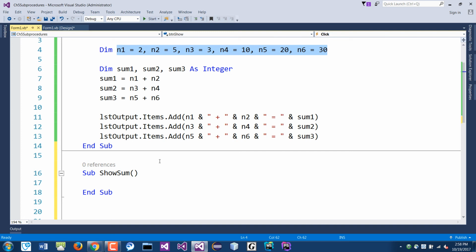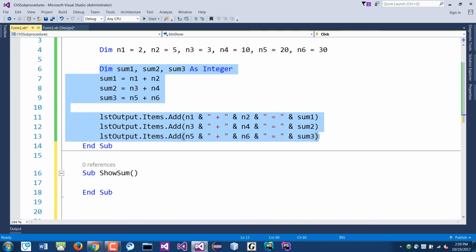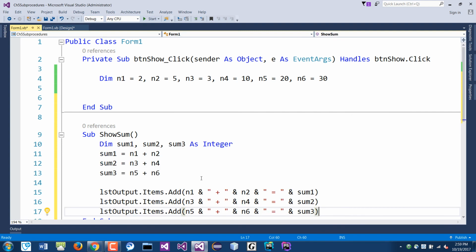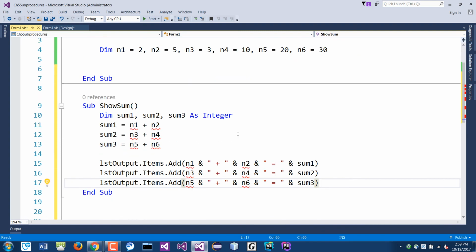Show those 3 sums and then display it. Okay, so I could do this. I'm going to say everything here, I just leave that there, everything here. Okay, I copy all of these here, or cut it out, and then put it inside the sum here. Okay, so this is because it does the summation and then the display and so forth.